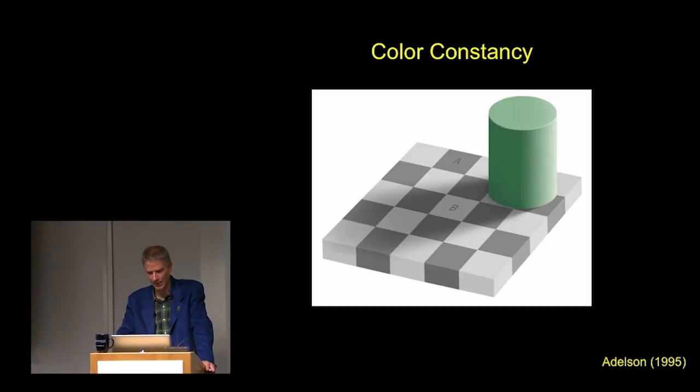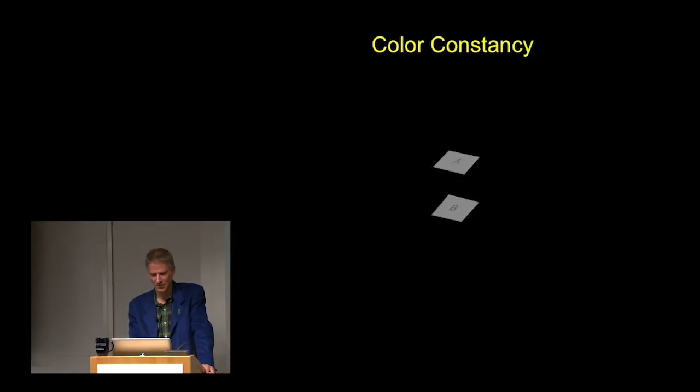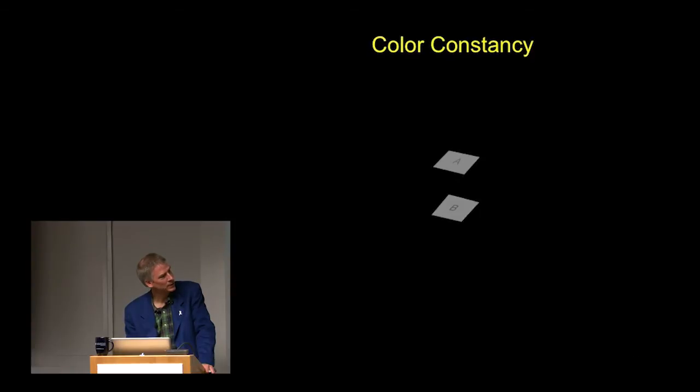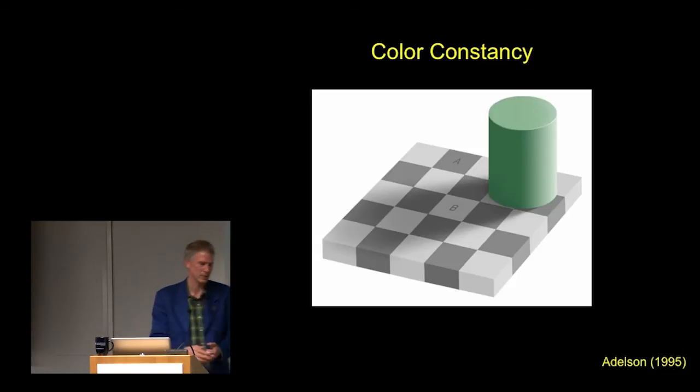And here's a very famous color constancy illusion by Ted Adelson at MIT. So A and B clearly are different squares, right? A is a dark square and B is a bright square. Yet, of course, I wouldn't be telling you this if they weren't, in fact, exactly the same brightness, because it's playing around with the shadow in very clever ways. And there are endless amounts of illusions like this on the web. The same color here, but it looks different here, so the brain has to interpret.